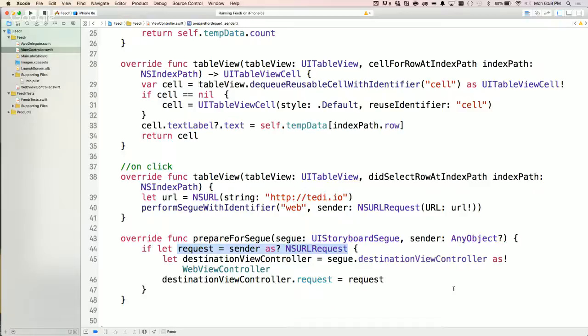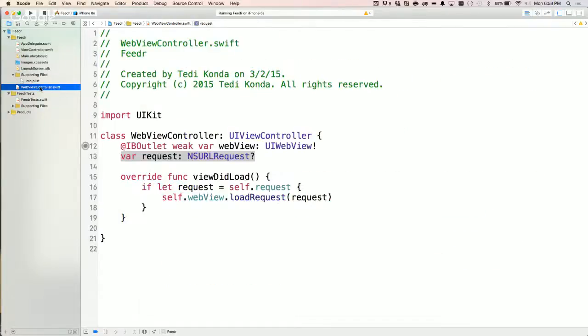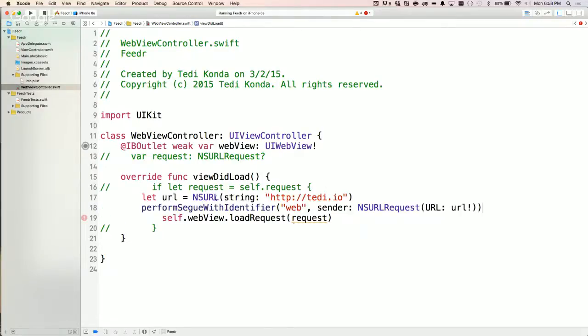So if you wanted to not load a web view passed from another screen, if you just wanted to have a web view, essentially, instead of having this, you would have something like this over here, right?